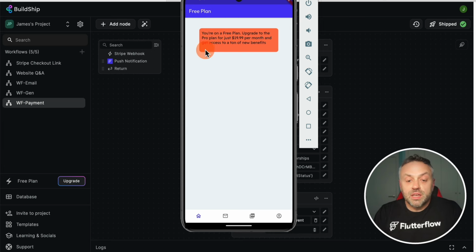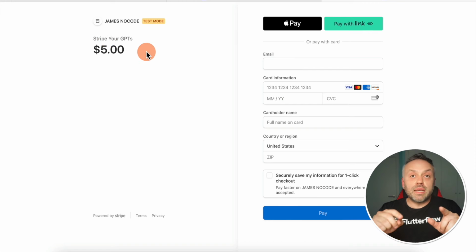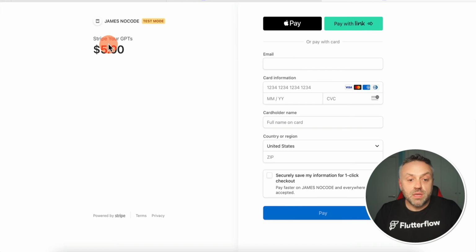And so first, let me show you how this app reacts to a user paying. And so let me go ahead and jump into my test Stripe account. So here I have a test Stripe account, and this is a payment link that is connected to my Stripe account. So if I make a payment here, my Stripe account will know that I paid this amount, and it can react. Okay, so let me go ahead and make a quick fake payment here, and let's see how our app reacts in real time.